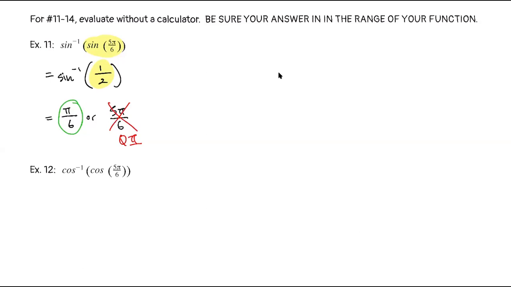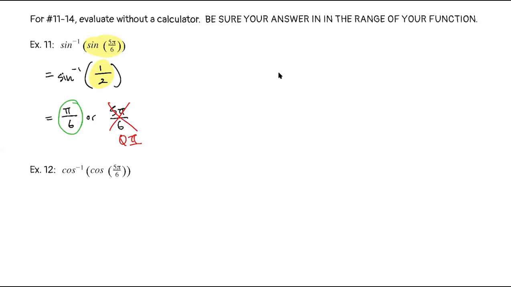Wait, what part are you trying to rename? I'm saying the sine inverse cancels the sine, so we have 5π/6. And then we can just rename it like we did in the last one, where 5π/6 is in quadrant 2, and the reference angle would be π/6. So we didn't really have to go through the whole step of sine inverse of 1/2, because sine 5π/6 is 1/2, right? But you did do that.